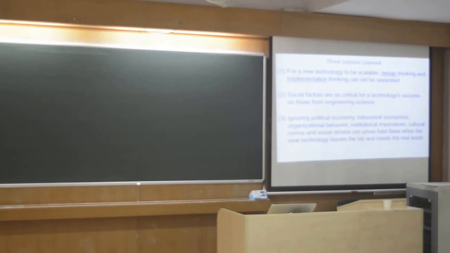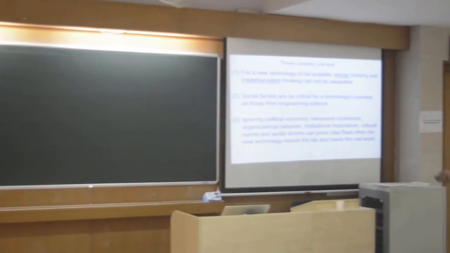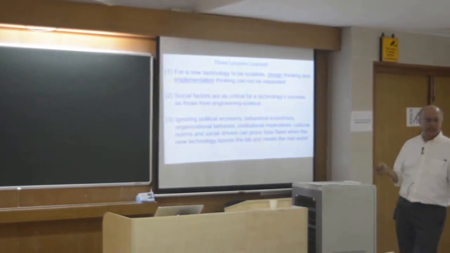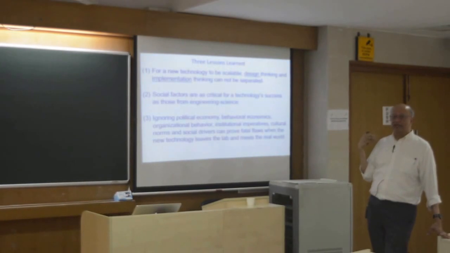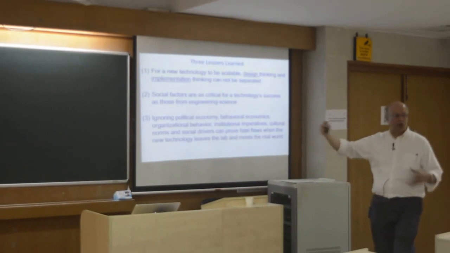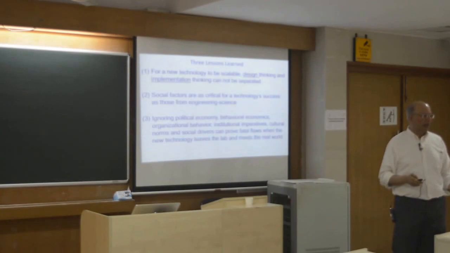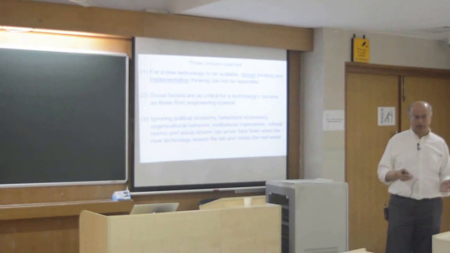all the other complexities of political economy and behavioral economics and organizational behavior, institutional imperatives, cultural norms, social drivers. These can be fatal flaws when my little dinky device, which works in the lab, goes out into the wilderness of the world outside my campus boundaries. The wild beast can eat it up unless I thought of how to defend and fit in with all the other forces out there, right? Otherwise, it's not going to survive without lots of people protecting it, and that's not going to be scalable.